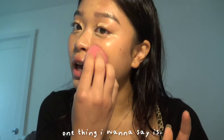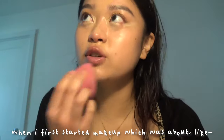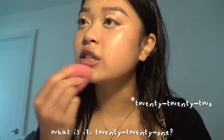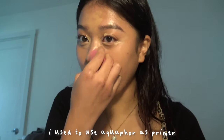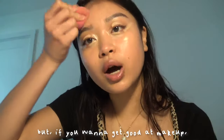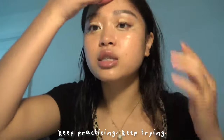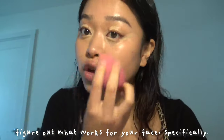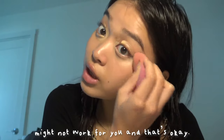One thing I want to say is, for beginners, I know that makeup can be really scary. When I first started makeup, which was about 2021, I would say like 3 years ago, I was really scared. I used to use Aquaphor as primer, which is not a good idea at all. But if you wanna get good at makeup, the only way is to just keep doing it. Keep practicing, keep trying, figure out what works for your face specifically, because what works for some people might not work for you, and that's okay.